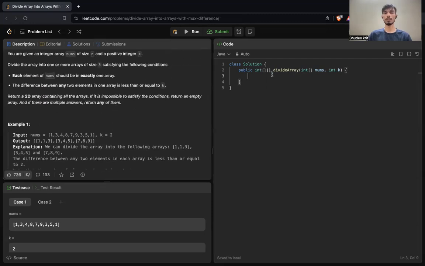So to solve this, first we have to sort the array by using the Arrays.sort method, and inside it we have to put the array. So this will sort the array, and after that we have to run a loop from 0 to nums.length.